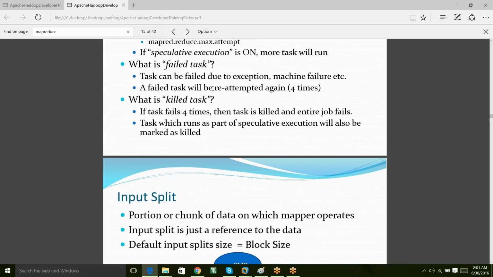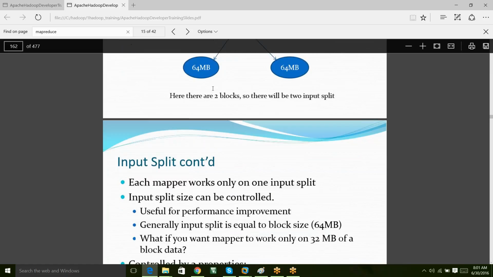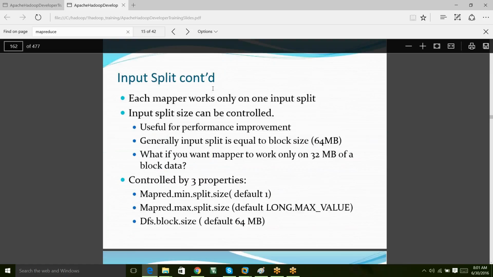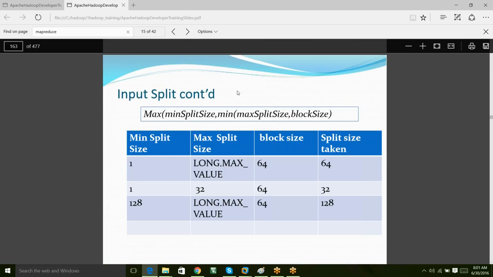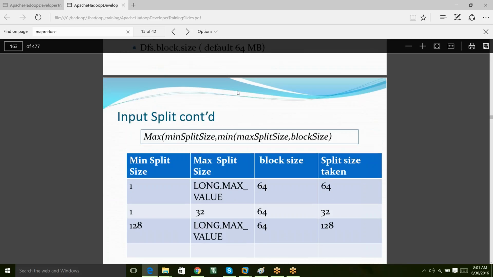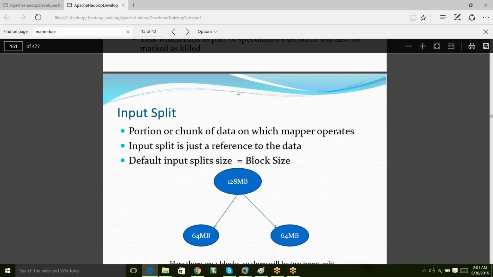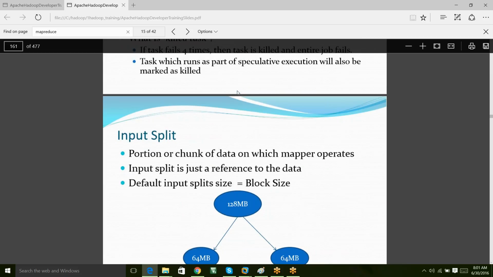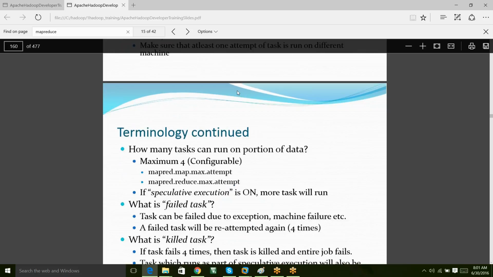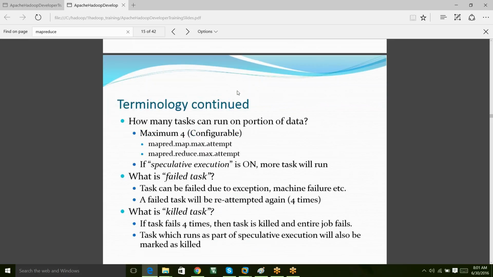Tomorrow we'll talk about when exactly we split the data, the input split, and what the advantage is. There is one particular algorithm, and we'll discuss how it works. Maybe the next 2 sessions will be a little theoretical, so you need to concentrate a little more. But these are very important points. MapReduce is the base for all execution engines, even for Hive, Pig, Spark or any other, so it's important. Tomorrow we'll continue from here.